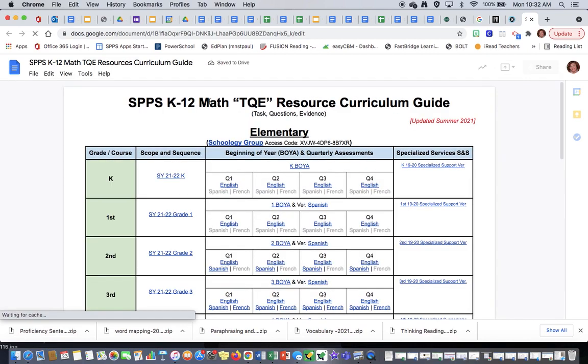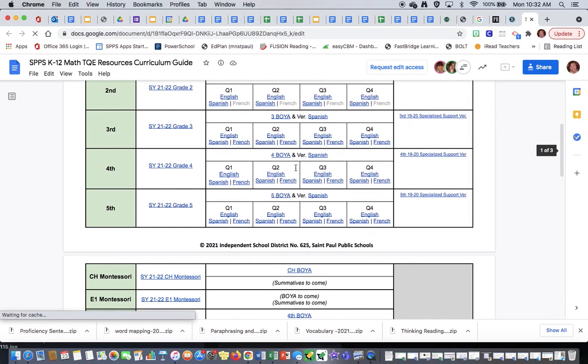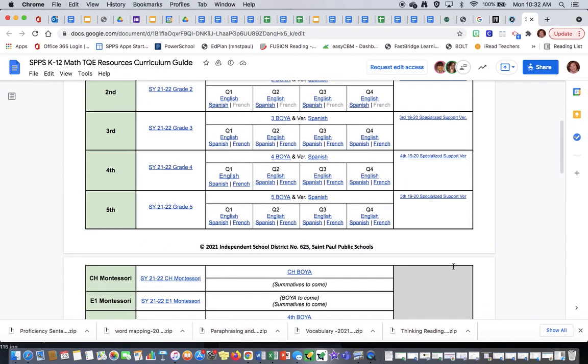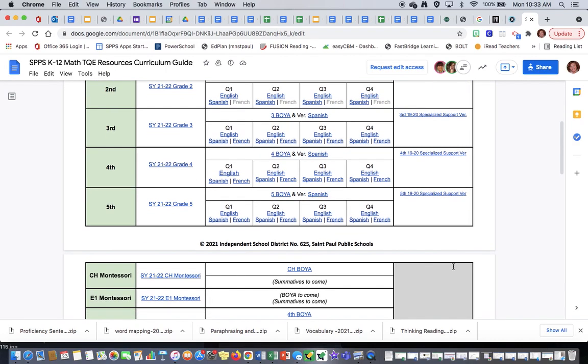So you've got your resources and your curriculum guide. It's for elementary, and if you scroll down, you can also get to secondary. But what I really like is, if you are a special ed teacher who is responsible for teaching the math, say you're in an EBD program level kind of situation, here you've got your own version that's aligned with what they're doing, but also provides some added supports.